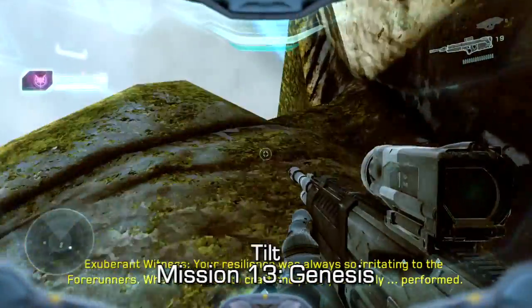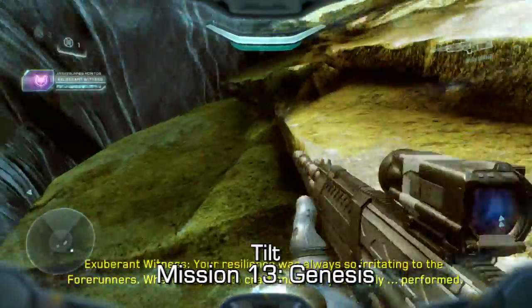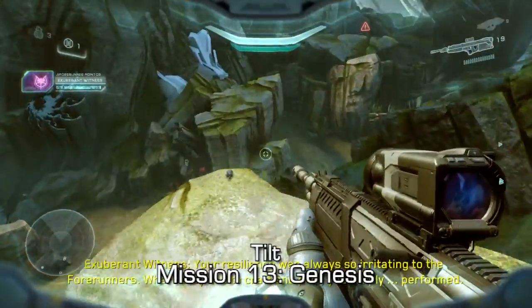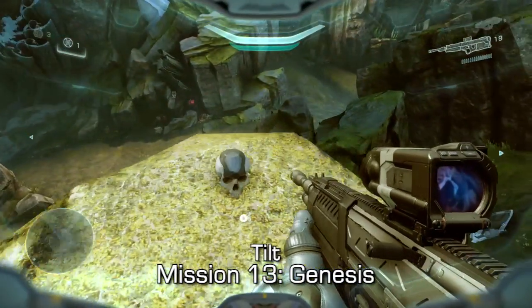It might take a few crouch jumps. Crouch jumps tend to make you hover a little bit extra. They get you a little bit of that extra height you might need. And at the very top of this rock structure, you should be able to find the Tilt skull.